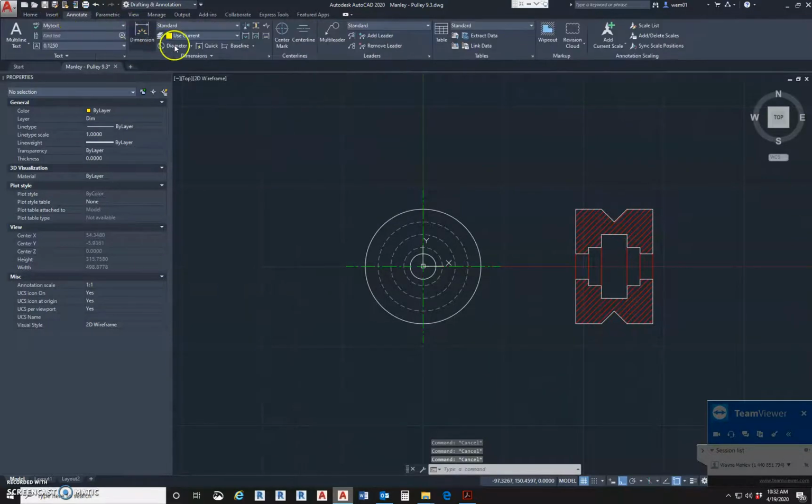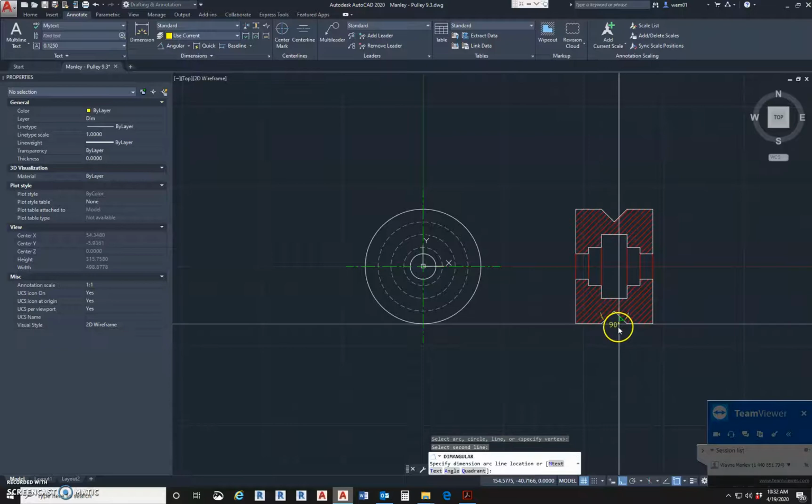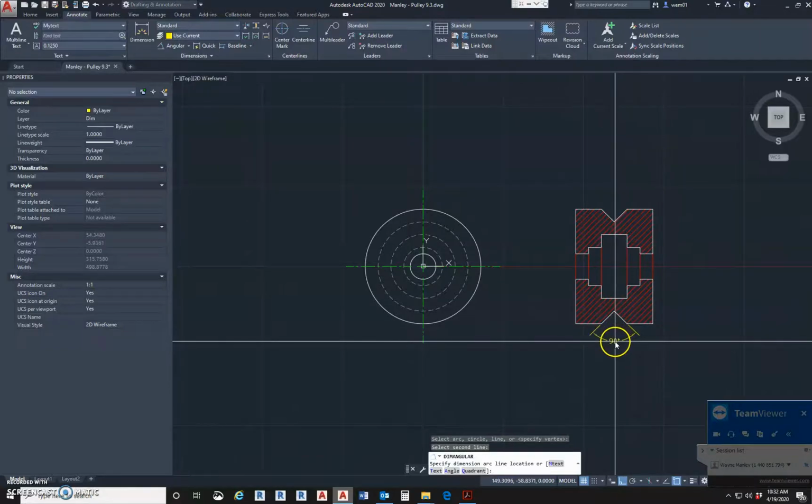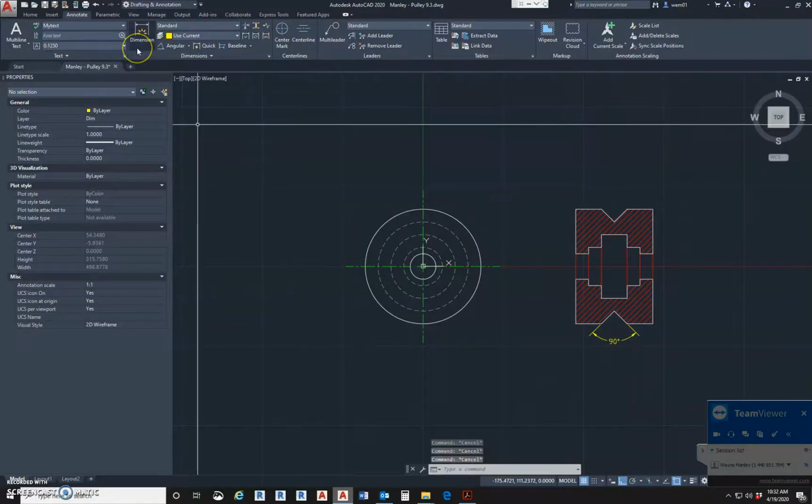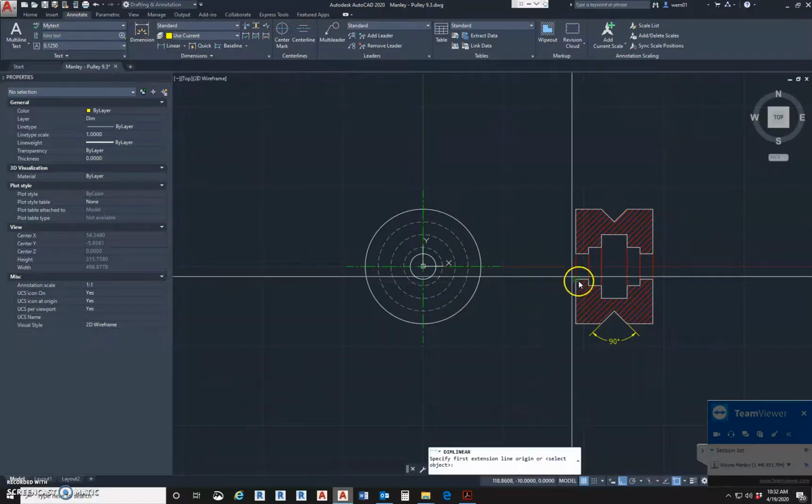Okay, so we go to our dimensions. Okay, so we can go to angular because we know this, right? Angular. Okay. And then we got some linear dimensions we got to get here.